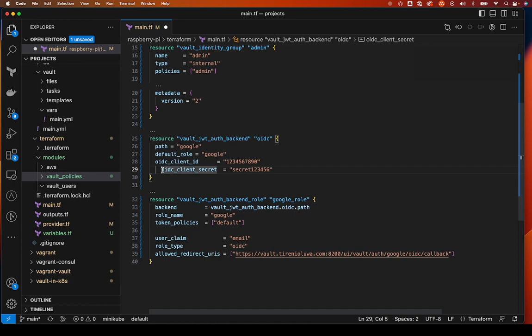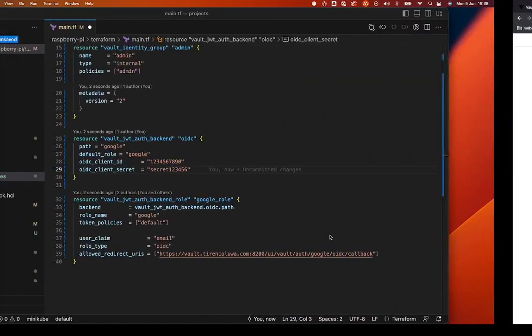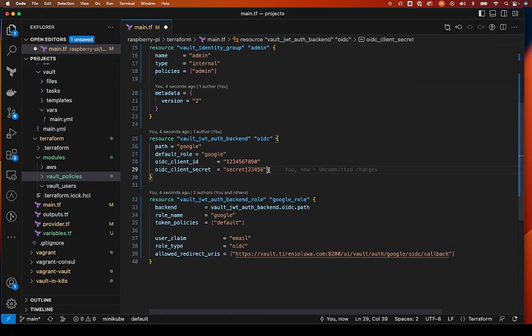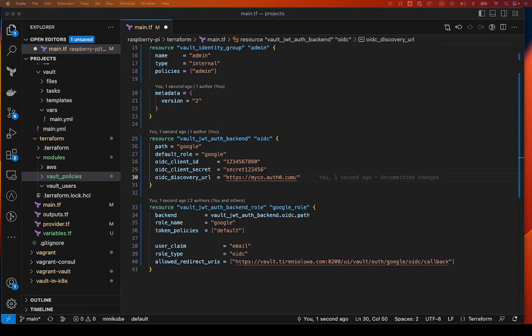And then you also need the discovery URL. What would that be? Is that the one with the callback? No, that is the URL you send the users to authenticate. So that is accounts.google.com. Oh, fair enough.